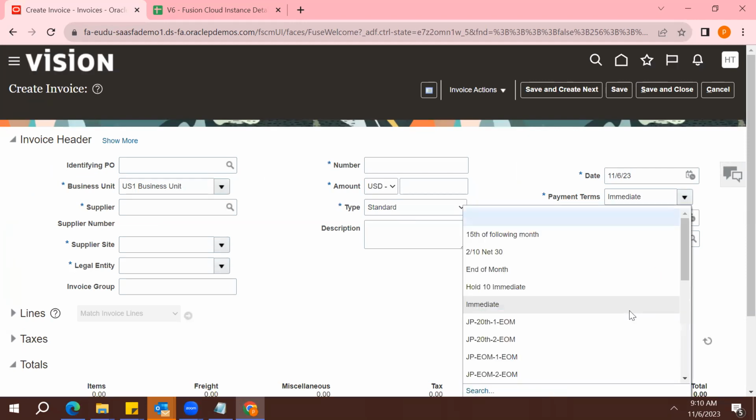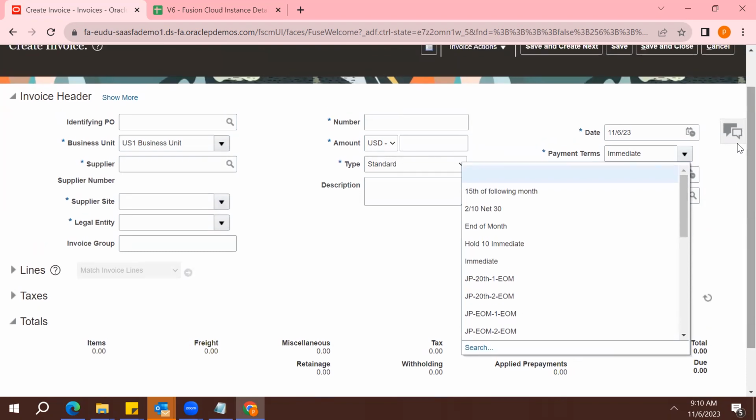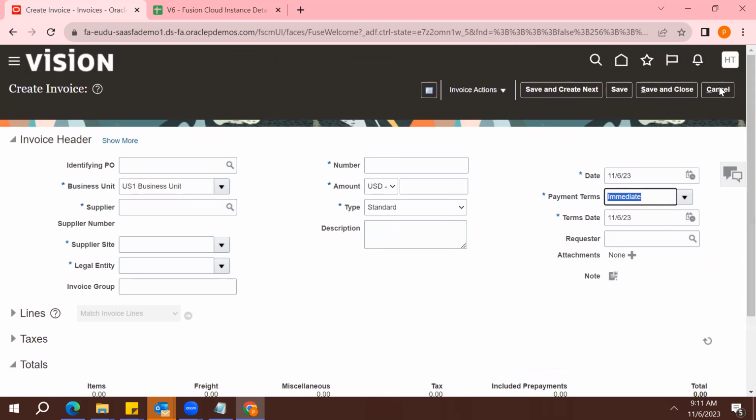And for US1, see when I'm creating an invoice, these many payment terms are available for me. Let's say for US1 specifically, if your requirement is that I should not be exposed to all these payment terms, what should be the setup? Cancel this.